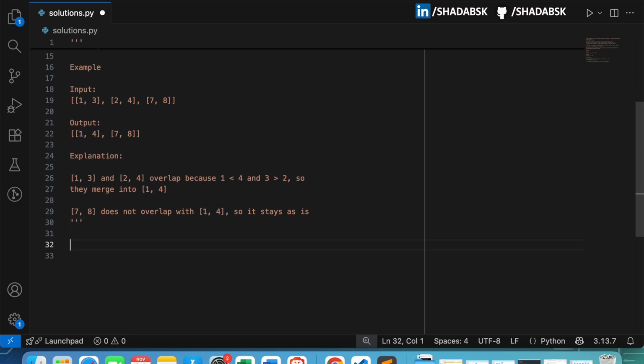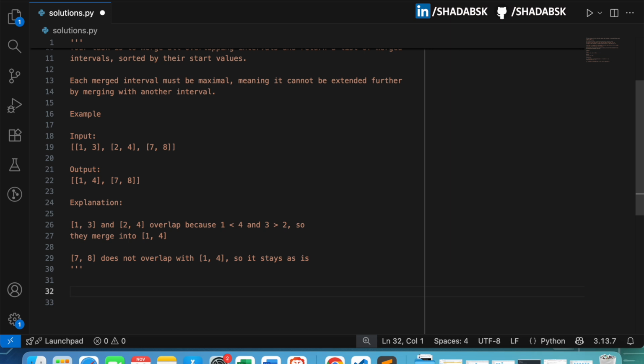So the approach to solve this for me is, I create the sequence that I just talked about. In the first pass, I will have a list that will have inner lists of ABCD elements. So the first element in this first pass of my list will be 1 3 2 4.